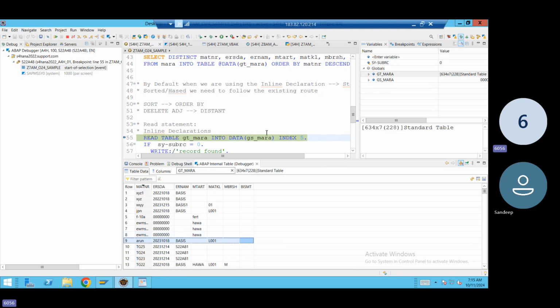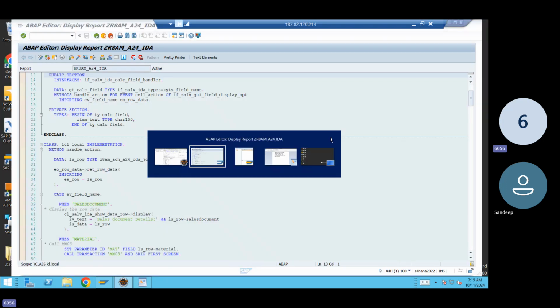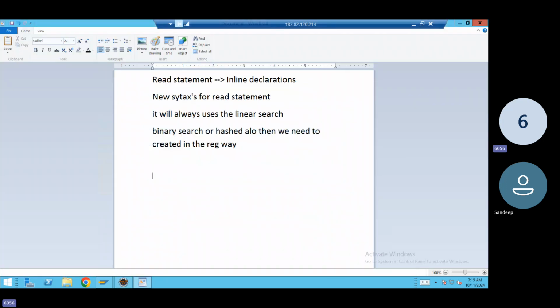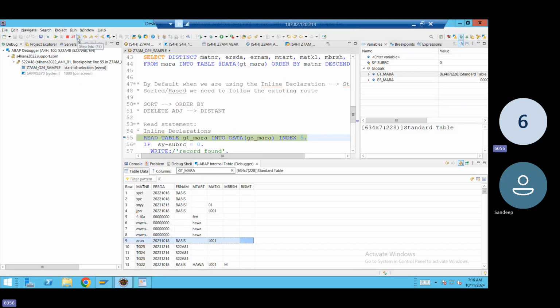Now if you want to move your cursor from one line to another, we follow the same thing here: F5, F6, F7 and F8. So here are those options. Here also you will have your debugging options, whatever you want.